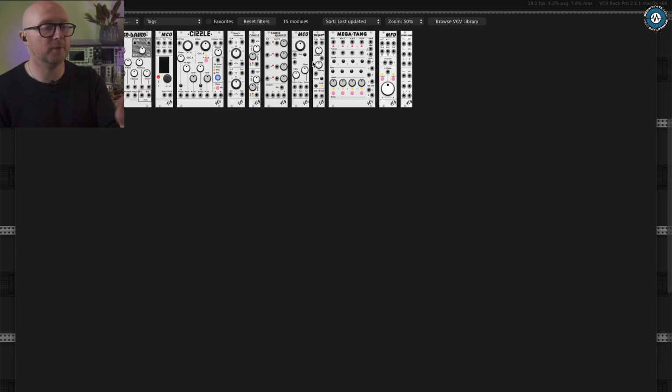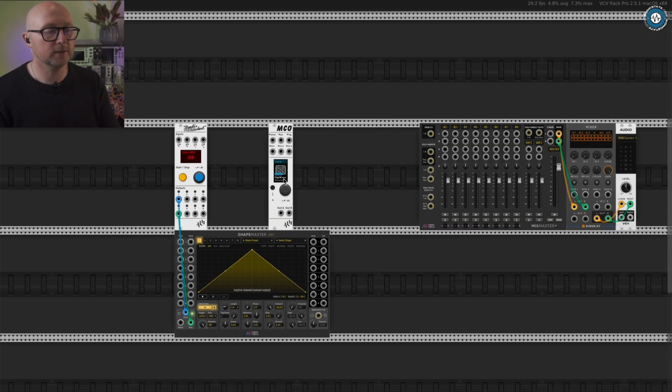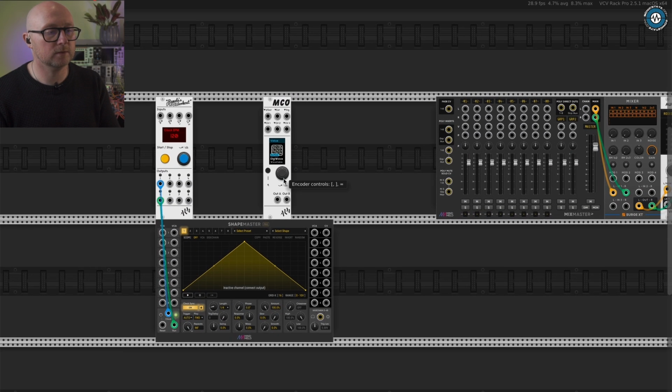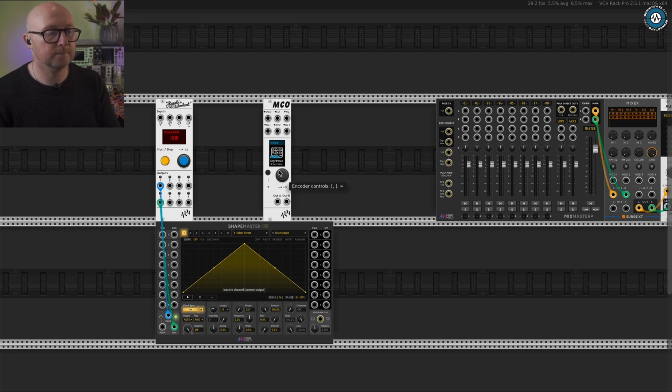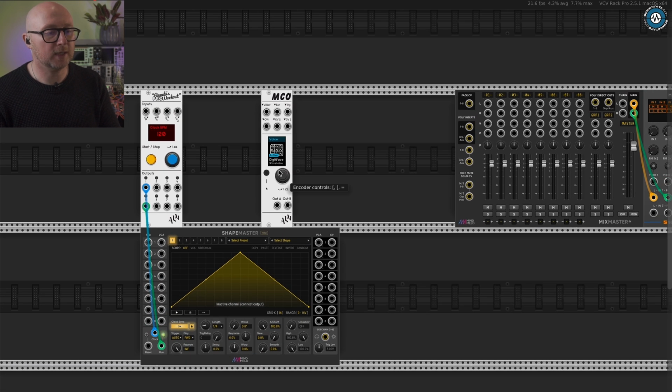So you can see, just before I select that, these are all the modules that ALM have ported into VCV. So Pamela's, you've got the effects, you've got the dual oscillator here, you've got the dual digital drum, you've got the VCA, and of course you've got the MCO Mark II. You've got the original in there as well. So here it is. Here's the MCO Mark II in.